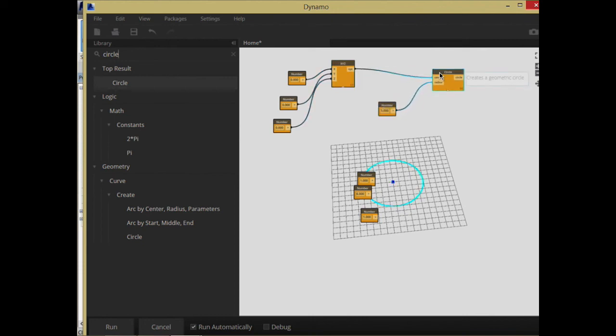Let's try this. What would happen if we put in a series of different radiuses? I know if I put in a series of different XYZs, it'll create a series of different circles. I'm sort of curious about what it'll do. Or we might have to go through and, well, we'll see how this has to be. Okay, because we could do it, yeah, well, we'll sort of see. We'll say number series.